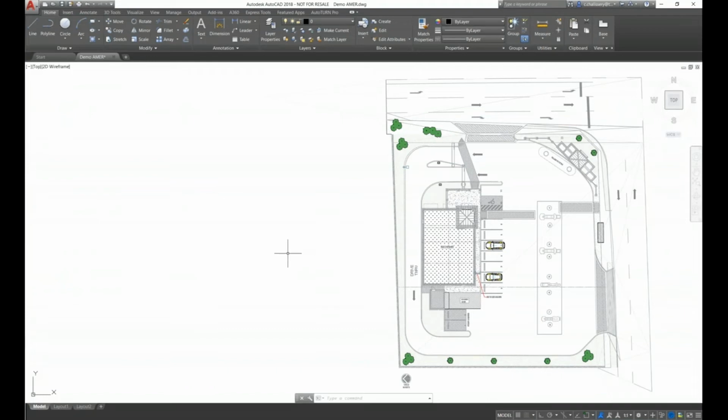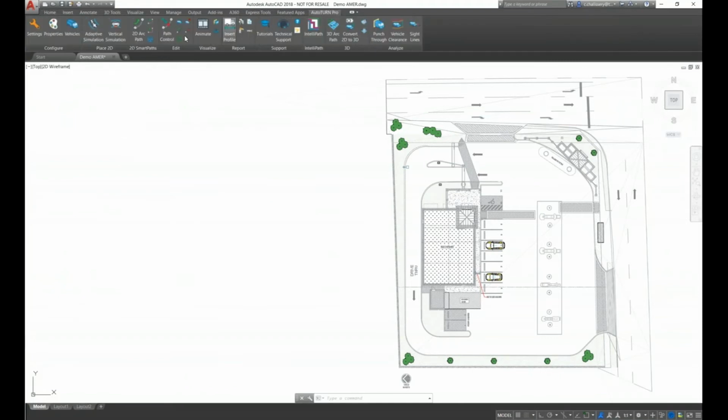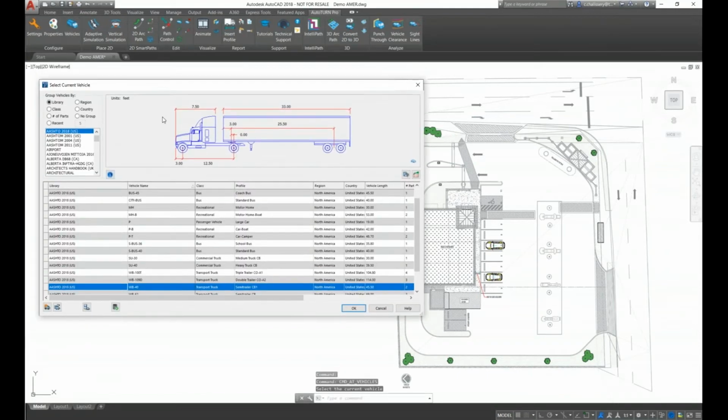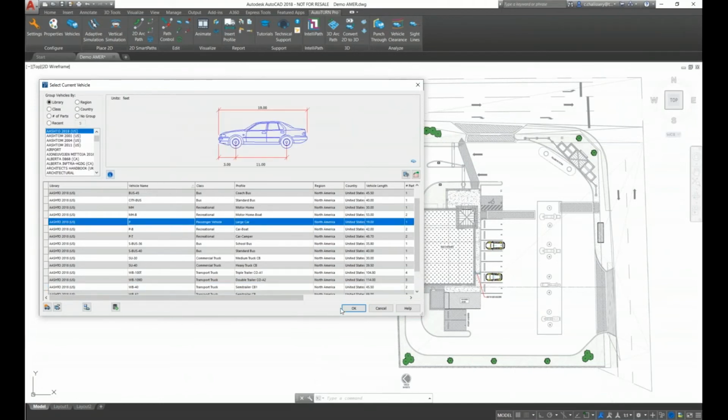So once again, coming back to the vehicle selection, to represent all the passenger cars that enter the drive-through, let's select a design vehicle, which is a worst case scenario for the vehicle. And as you know, all our vehicles and libraries are contained within the vehicle tools. Let's open the vehicle tool and select a passenger car from the latest AASHTO 2018 library. This vehicle will be the worst case representation of all the passenger vehicles that will enter the site. So click OK.